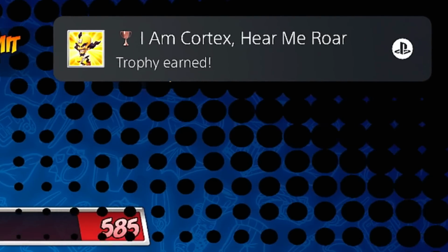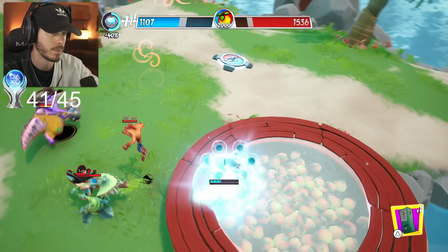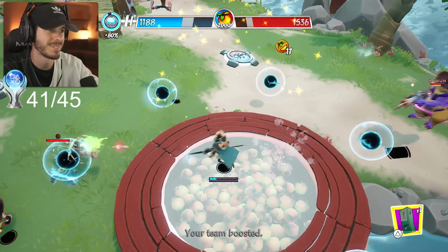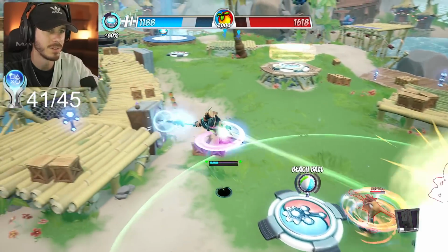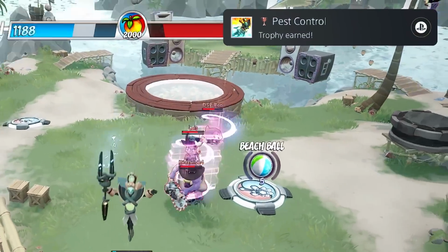Oh, there we go. I am Cortex. Hear me roar. The final character we needed to use was Entropy, and for her task, we needed to hit 3 enemies with a single gravity slam. This one seemed like it would be the most challenging of the character tasks, but for some reason, the entire enemy team focused me in the middle of the map, giving me an easy lineup. They're all kind of focusing me right now, though. That did it. Pest control.